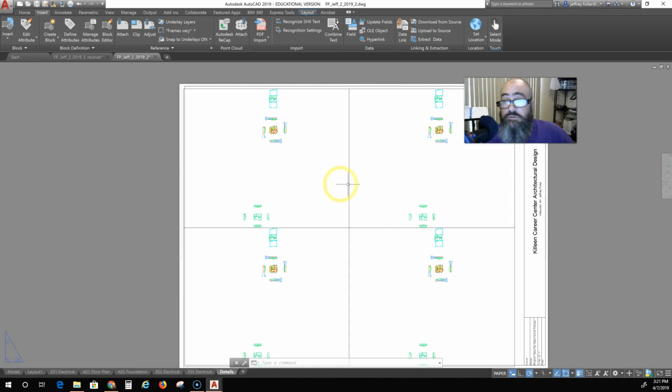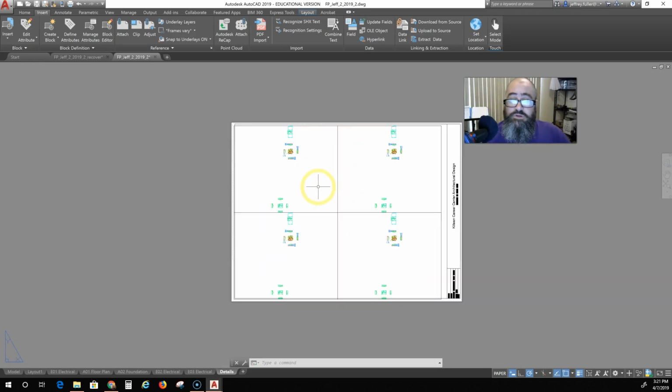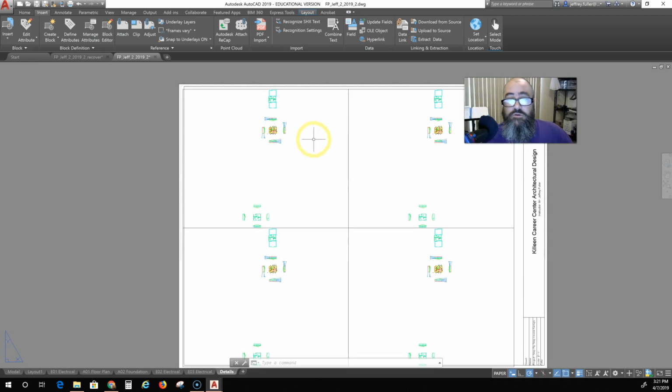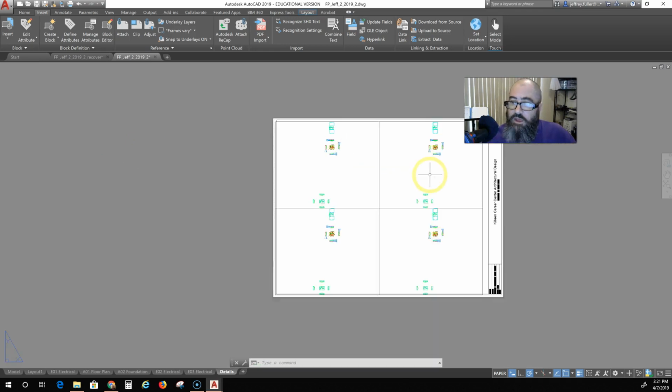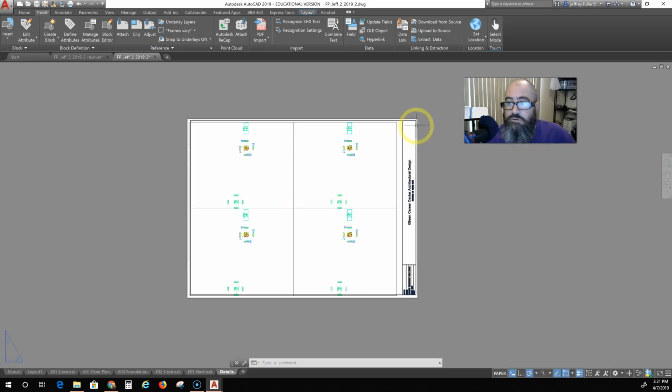Or maybe I don't need to, because those viewport lines will not show up in your drawing at all. So as long as I got what I want to picture in each one of these viewports, then I'm golden. And as long as it doesn't overlap one of these lines of the actual border, I'm good. Okay, and I could actually, if I wanted to, scoot this a little bit over to encapsulate all of the viewports.